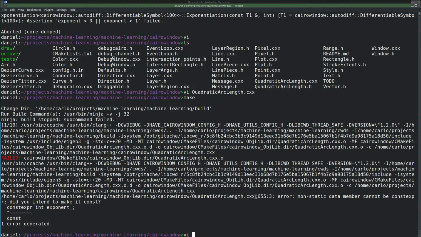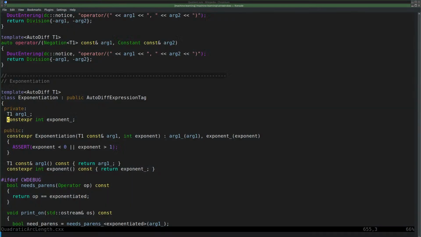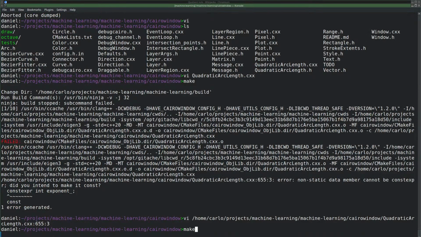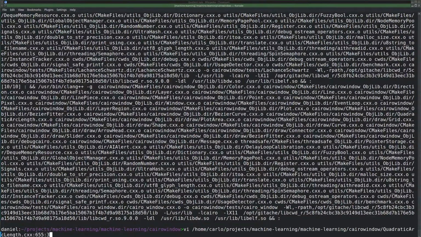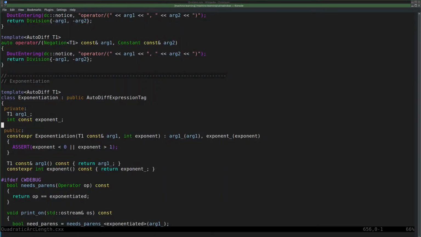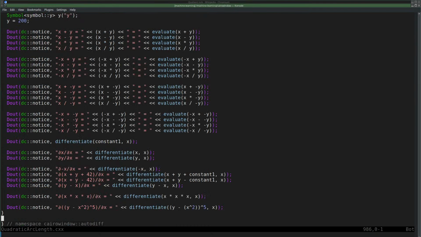Non-static data member cannot be const expression. Yeah, well, let's make it constant. But that won't help. I don't think exponent, well, I didn't complain about that, so maybe. But unlikely, right? Unlikely.